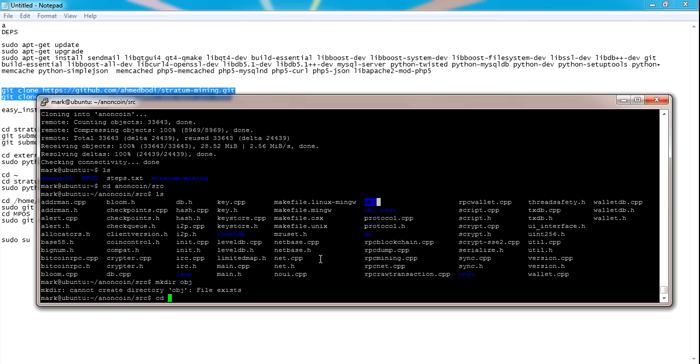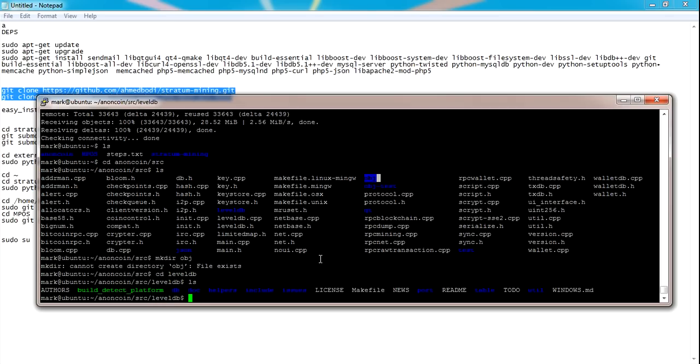And another problem is in here. If we look inside the libboost-DB folder, we have a build detect platform. Some coins for some reason have a bad set of permissions. To resolve this, you would need to do this. Not ideal, but it does work.